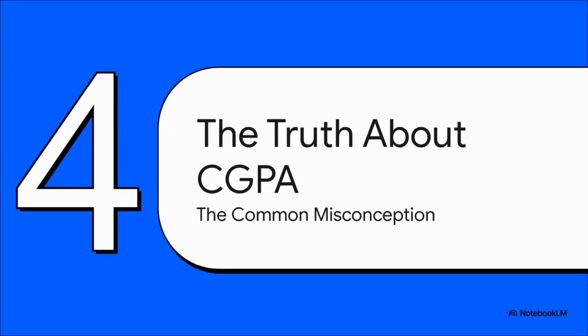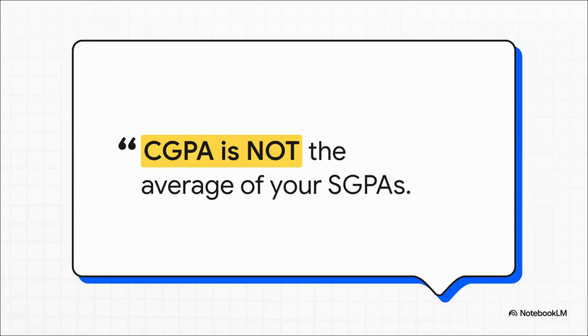So let's move on to the big one, the cumulative grade point average, your CGPA. This is the number that tells the story of your entire academic journey. And this is exactly where we have to stop and talk about the single biggest mistake that students make. Seriously, let this sink in because it's the most important thing you'll learn today. Your CGPA is not a simple average of all your semester SGPAs. If you've been adding up your SGPAs from each semester and just dividing by the number of semesters, I'm sorry to say, you've been doing it wrong. And now we're going to see exactly why that is.